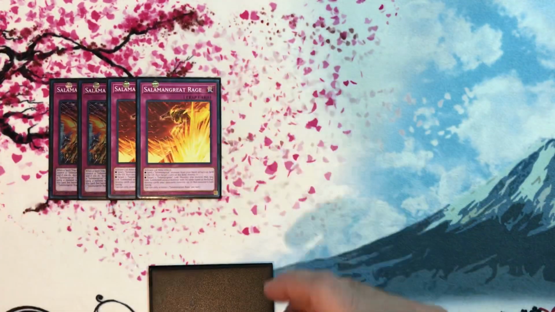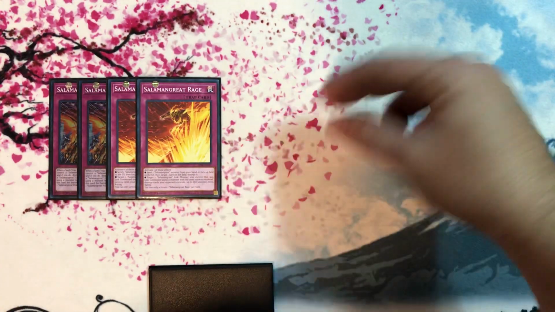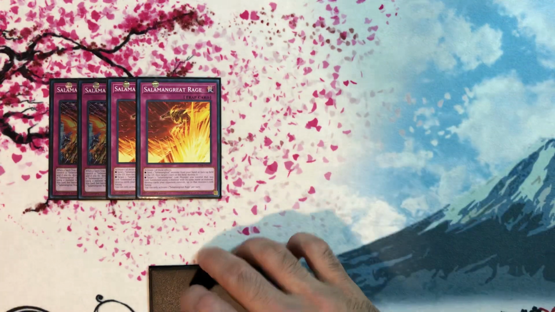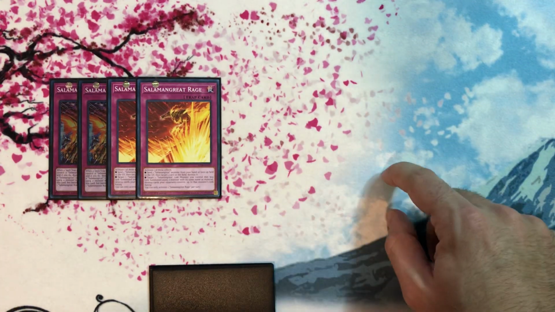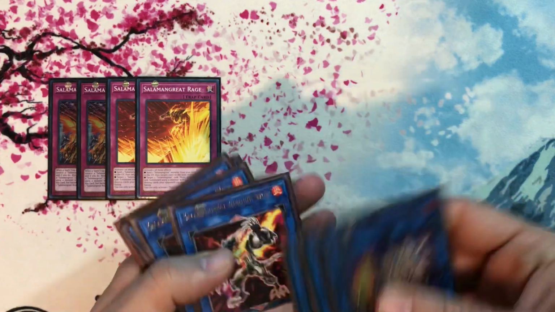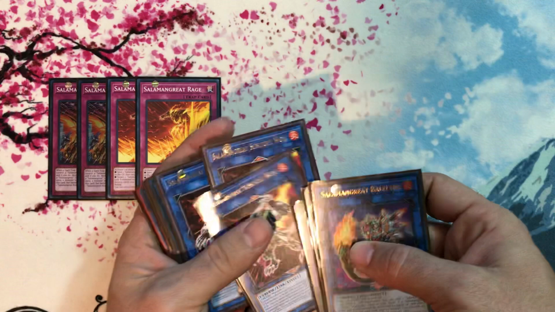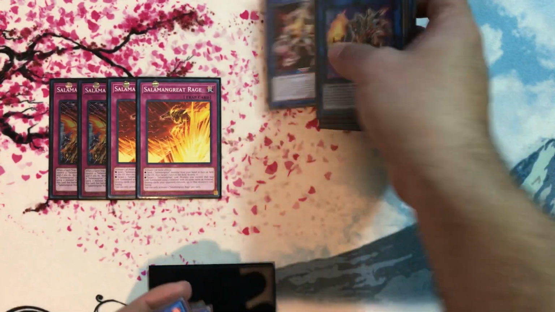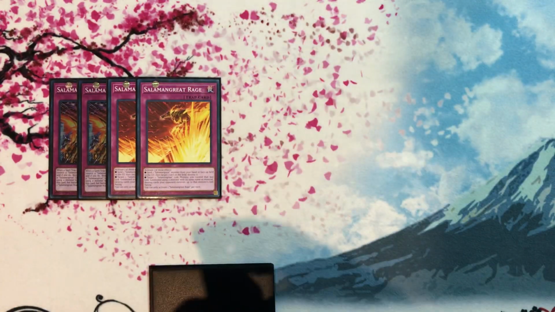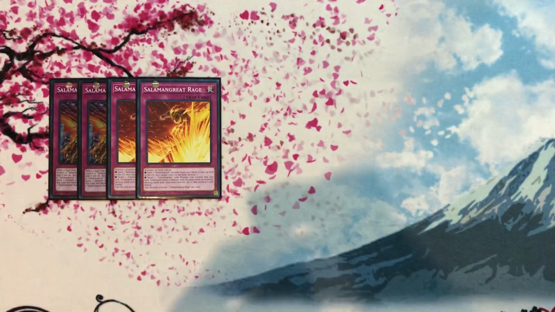But then its better effect is, if you have a Salamangreat Link monster that was Link summoned with the same name, you can destroy cards your opponent controls up to that monster's Link rating. So usually you're going to have, like, a Sunlight Wolf, Link rating of 2, and if he's used making himself, then you can pop 2 cards your opponent controls. So that is really, really nice.